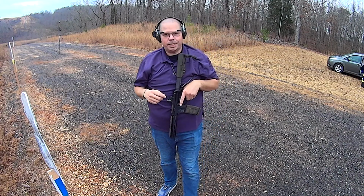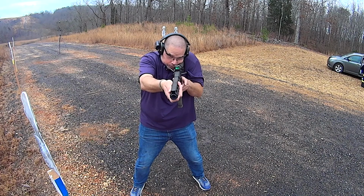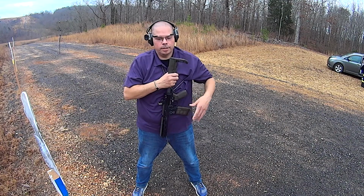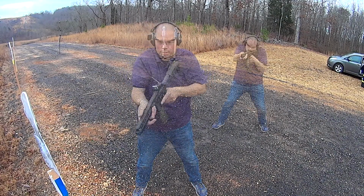When you go into appendix carry, this is what you get. Long gun, release the long gun to go to your sidearm, but now your sidearm is right here. For me as a lefty, it's right here. So now I'm having to get through my long gun. So what I had to start doing, which I really didn't want to do but had to, was to do this.